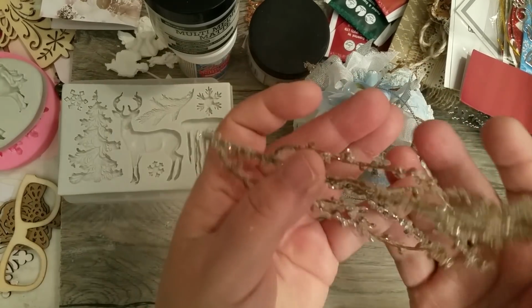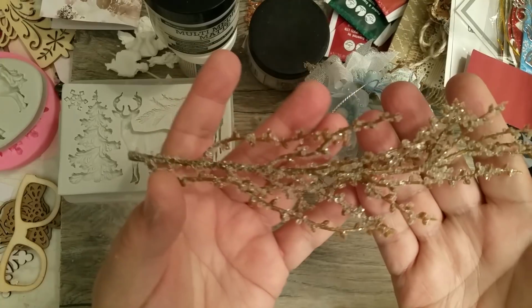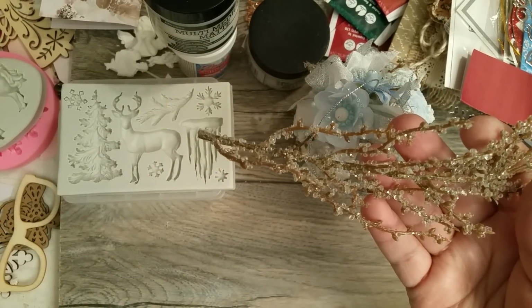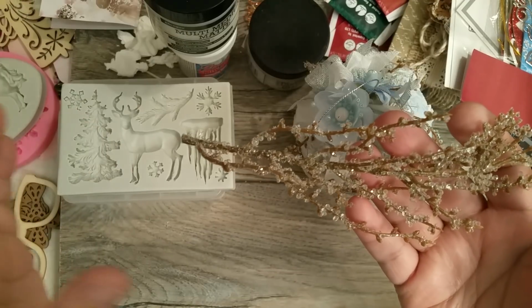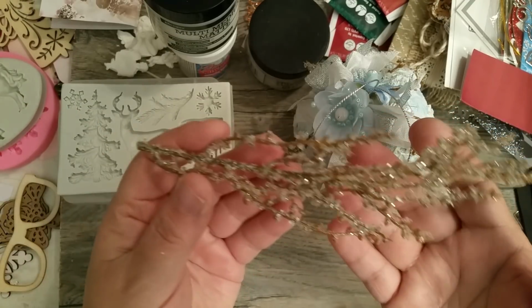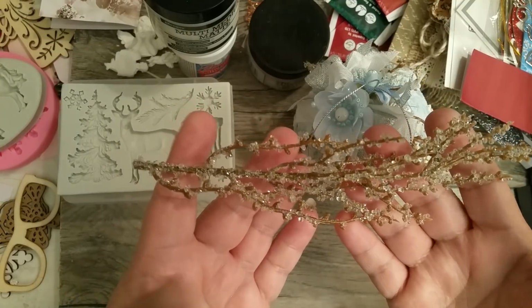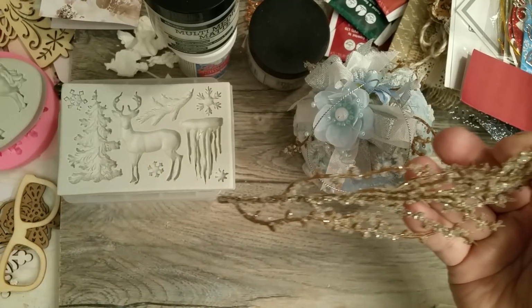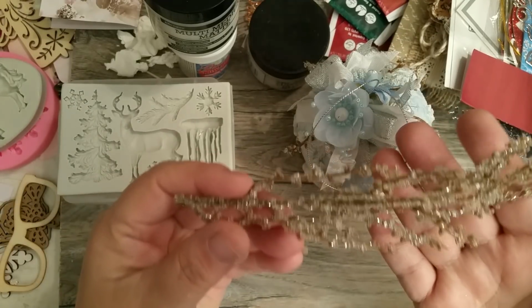It's a whole garland, you guys. I just snipped off a piece so you guys can see it. I had gone to a thrift store. I don't know if it was Kiwanis, I think it was a Kiwanis. And they had garlands for $1, you guys. And they had one that was made of this. So I have a whole 6-foot garland of this. And I bought it.